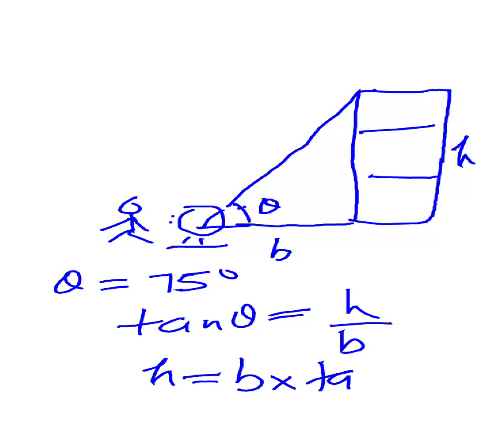In this way, b you can calculate easily because you are standing outside the building. Wherever you put your device, just measure the distance of the building from that point, which is easy, which is on the ground. You can have your measuring tape, and maybe you have one or two people along with you, and they will measure it for you. B can be measured. Theta, your device is there, the angle is given. Now you can easily calculate the height. So this is some kind of a practical scenario.